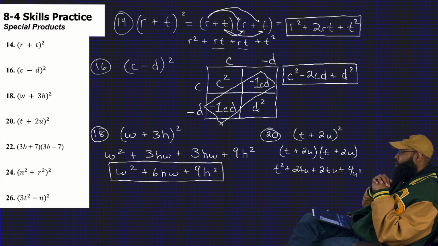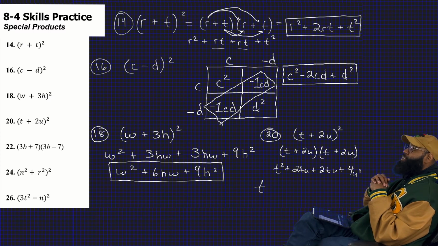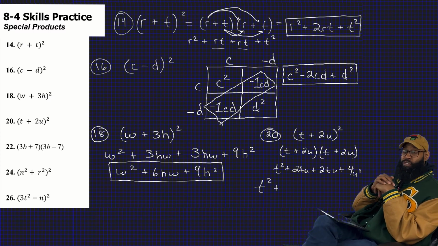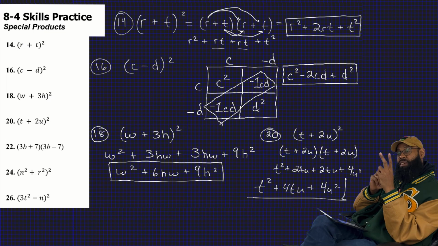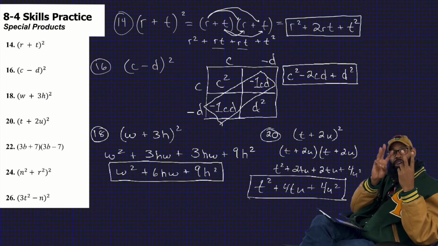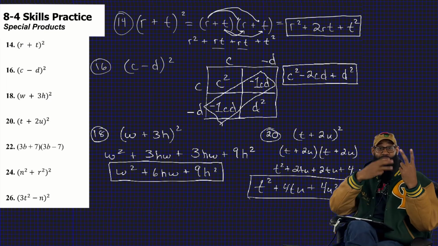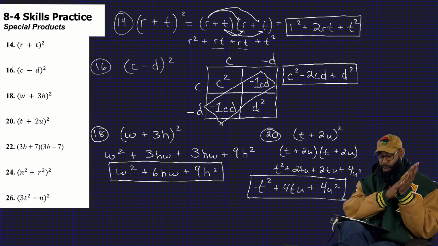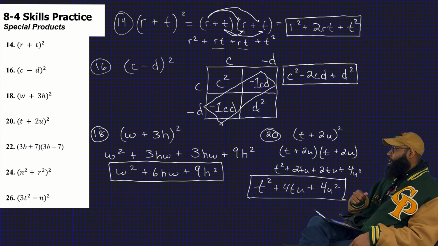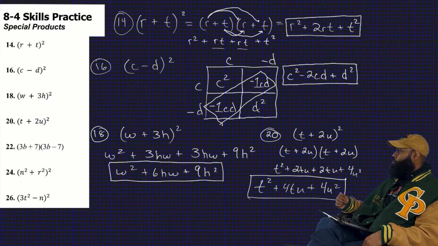And that's looking lovely, guys, as soon as I collect like terms. So the first term, and the second term, and the third term, and then the fourth term. Well, we've had a consistent pattern with the second and third. The second and the third term are the ones that we are combining to get our final answer, right? Got it. All right, guys, I think I did a great job explaining that.